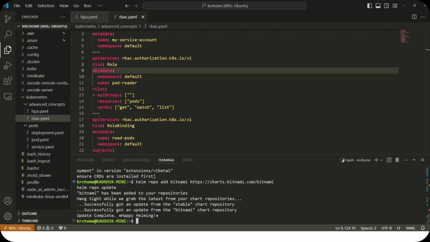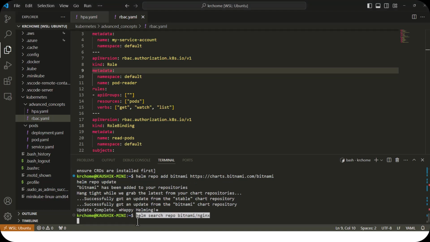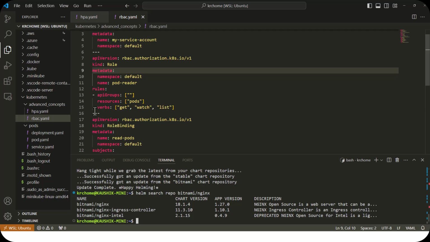Alright, great. Now we'll search for an Nginx chart in the Bitnami repository. So accordingly, we'll paste this code: helm search repo bitnami/nginx.